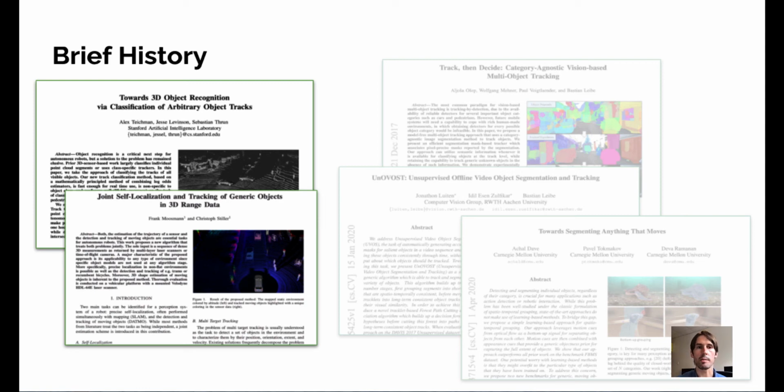Now let me give you some historical perspective on the topic. Even before the term open world was actually cool, roboticists already understood the importance of tracking and segmenting objects without necessarily understanding which semantic classes they belong to. The way they would go around this problem would be to take LiDAR point clouds and cluster them into instances using something like simple spatial proximity based clustering. This is something that is quite class agnostic. Then they would use these clustered regions to track objects, and often even aim to classify these tracked objects into one of the predefined object classes. But the important takeaway here is that with such an approach we can actually track objects even though we didn't recognize them in terms of semantics.